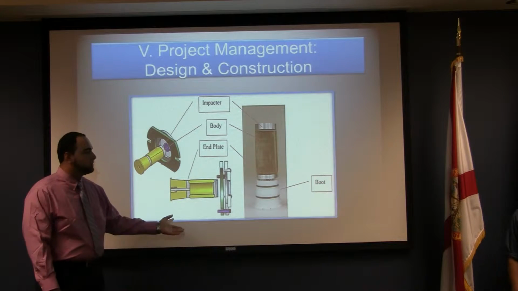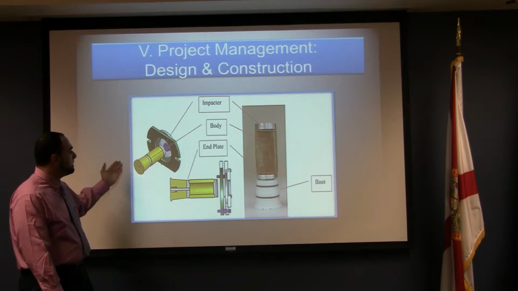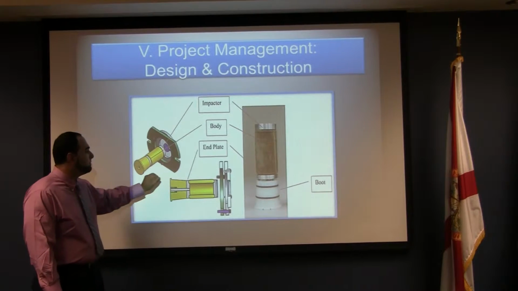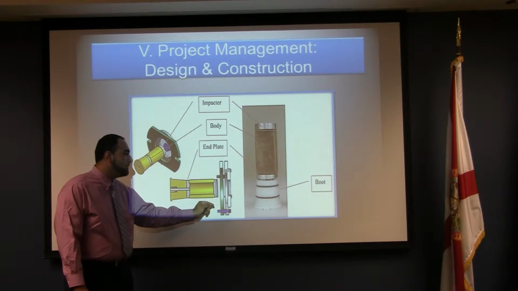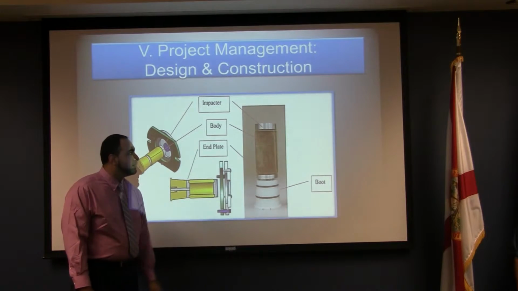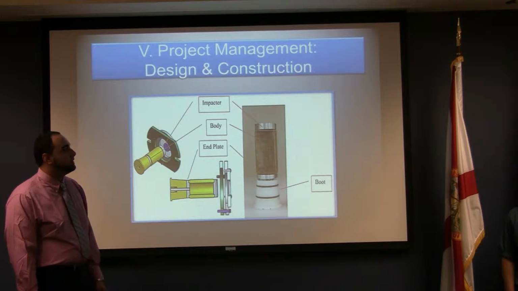Here's another picture that shows you a little better what's actually going on in the experiment. We have the projectile right here. This is the projectile body. This all gets destroyed during the shot. The most important part we're looking at is the impactor and the actual target and the momentum trap that encases it. And here's an actual picture of the projectile they used during the experiments.